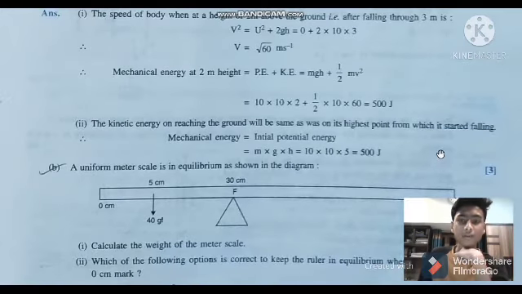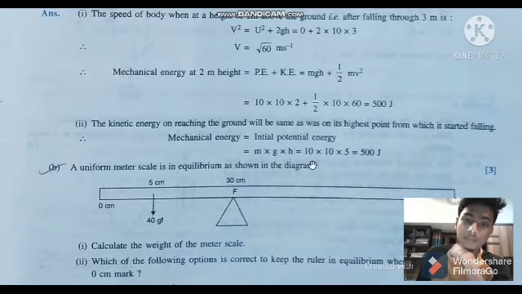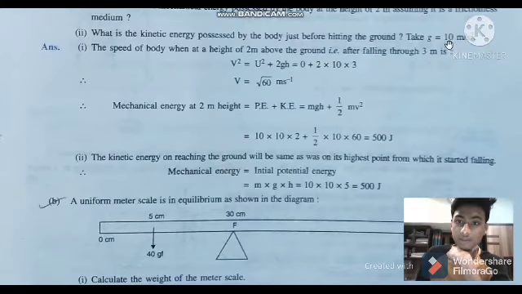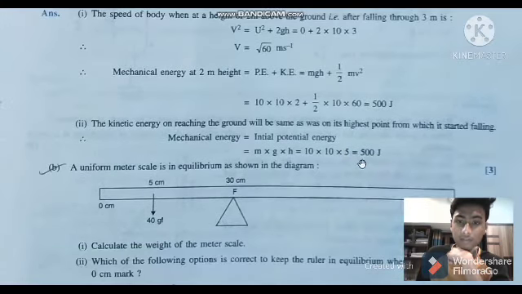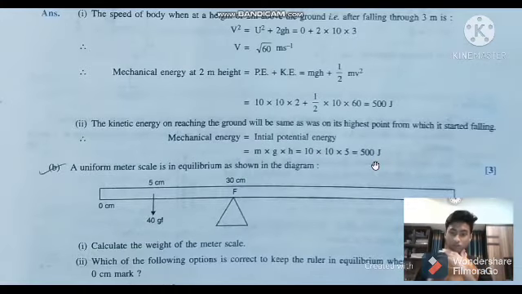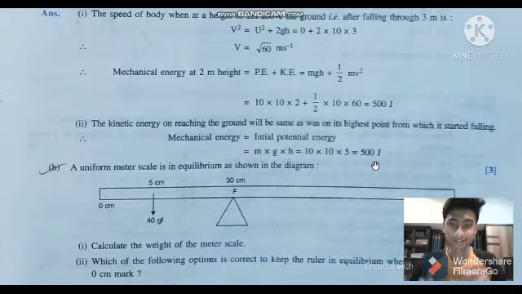What is the kinetic energy possessed by the body just before hitting the ground? Just before hitting the ground, we know by the work energy theorem, mechanical energy is the initial potential energy. Okay, so it's going to be mgh. Ultimately, mass of the body is 10 kg, 10 is the g which is given to us over here, and 5 is our height. Ultimately 500 joule is going to be your answer. So you see, energy remains conserved. That's the point which you need to keep in mind. I told you. Fine.